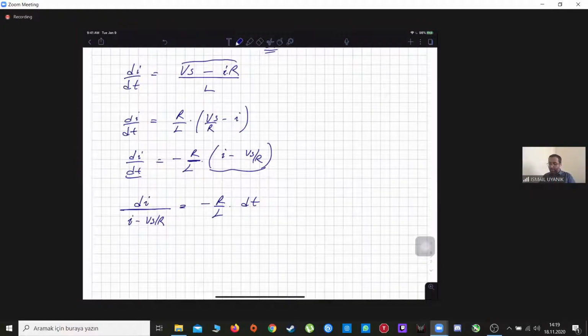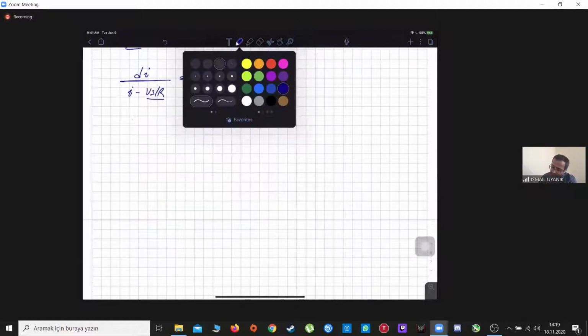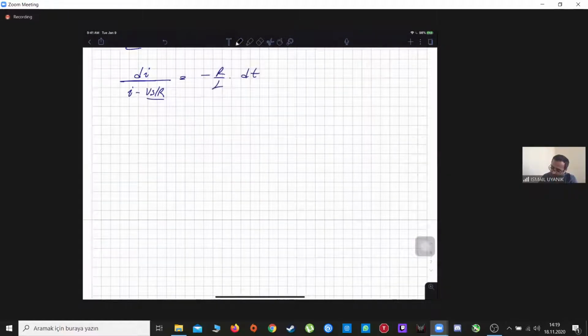This is so much similar to what we have done before, except this constant, which is really not affecting so much things in the calculations. So let's do the integration. This will start from the initial current and go to any time that we would like to calculate current. I will replace the variable I here: dx is equal to x minus Vs over R. And then on the right-hand side, that minus R over L does not depend on the integration, so that will be from 0 to t, and then I will put dy here on the right-hand side.